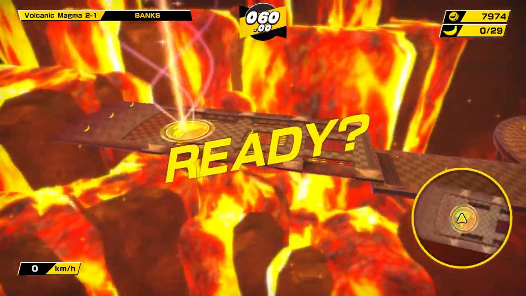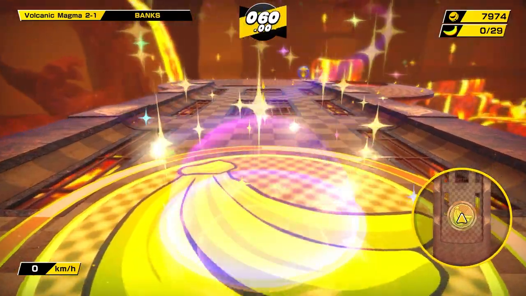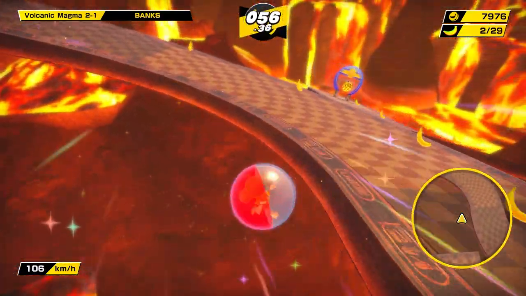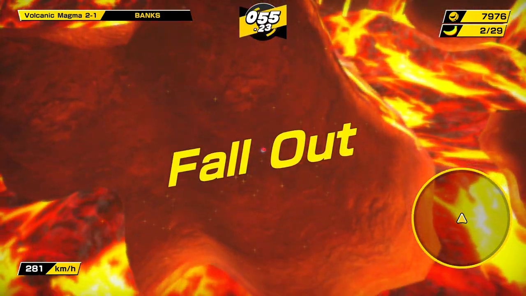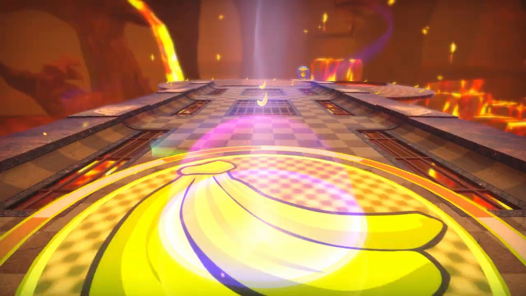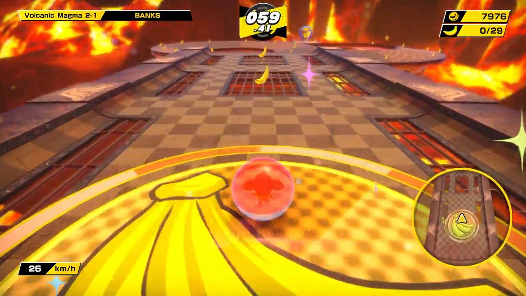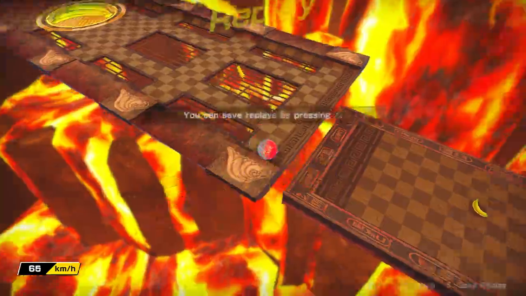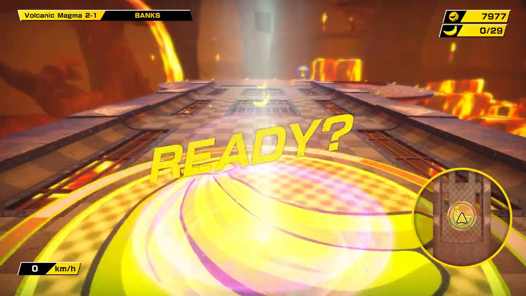So now we're on to 2-1. Ready? Volcanic magma. Ah, what? I thought I could easily make that. Ready? Maybe I still can. If I go, whoa! Okay, no. I thought I could ramp up. That's fine. Ready, go!